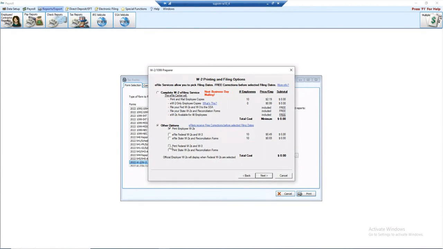I can also print my W-2s and W-3s, my official copy for my government copies, okay? And if you want to do your state, you can also do that too, if you wish. Your choice. Maybe state is not applicable for some of you. It's just a matter of what it is going to then open up next and allow me to print.